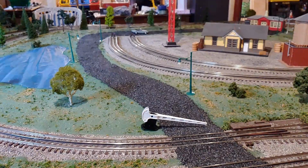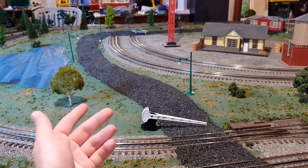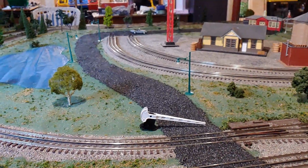But anyway, I'm fine with the switches being the way they are right now. But I could use them for the crossing gates, and I could have the little button on the side that I used before to open and close the gates, which would be pretty cool. So we'll see if that happens.